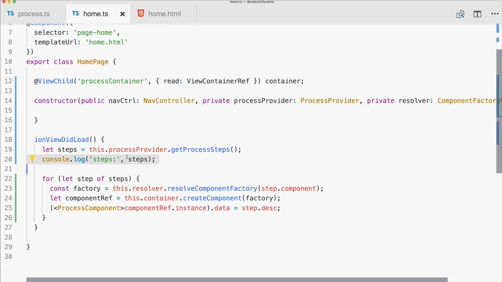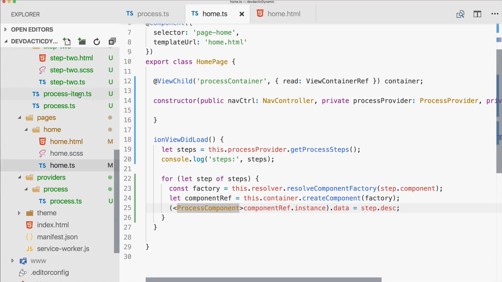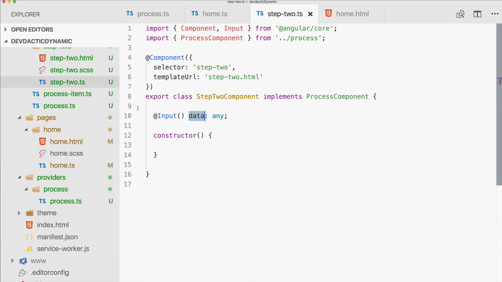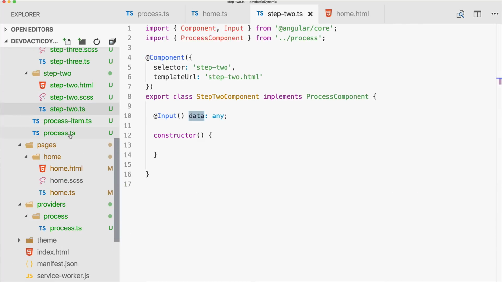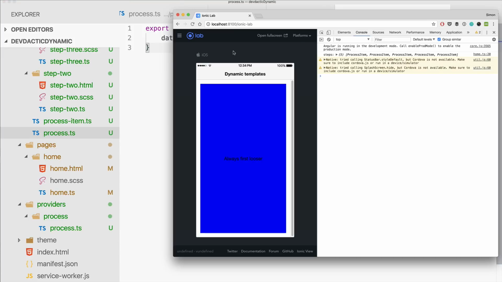Let's take a look again at what we've done. So this one resolved an imaginary JSON response to our components. We only iterated and created a factory. Using the factory, we attach the component to our viewChild container, and then using the cast on our new object, we can also set the input of our steps, which is available by using the interface.